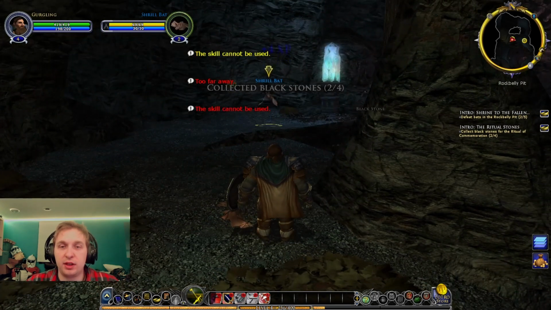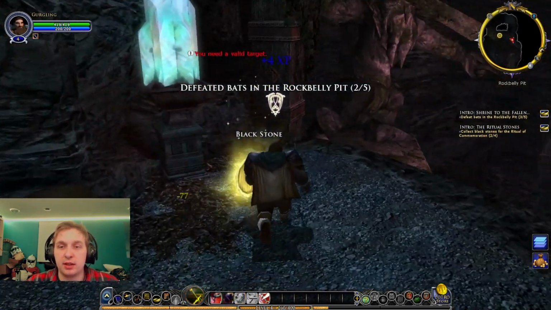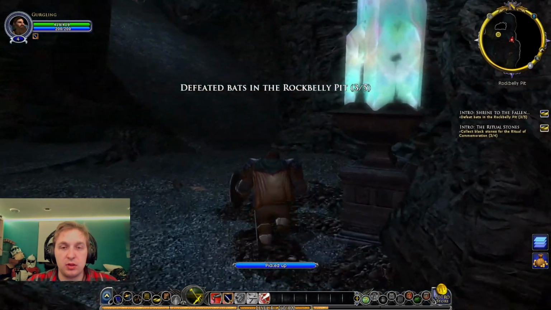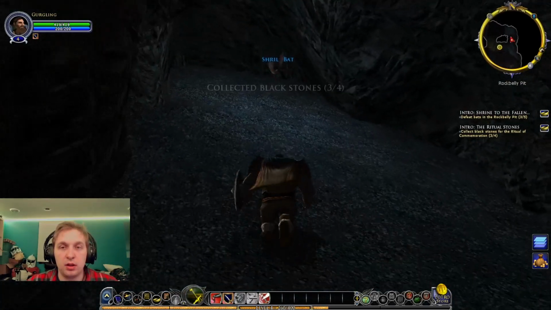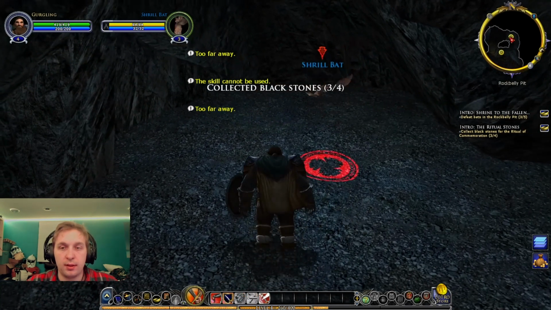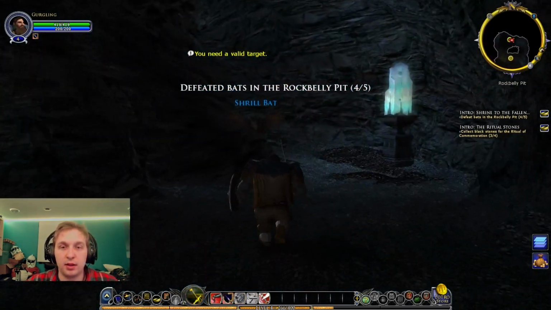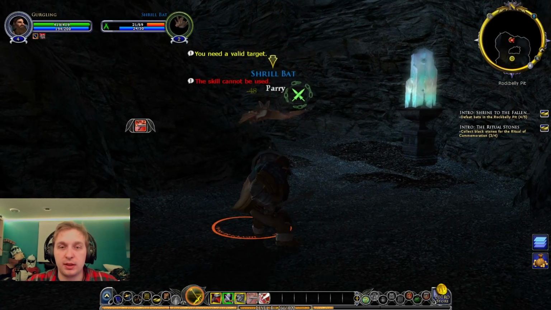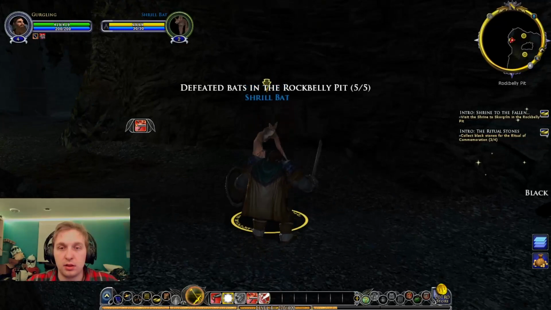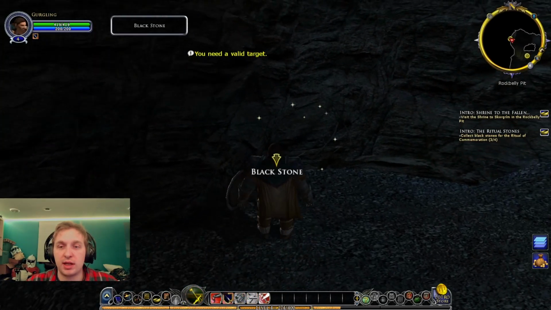Get out of here, shrill bats. And I'm getting all these black rocks. I wonder if I need them in order to get access to the one fella. There we go. Got him. The Skorgrim, I bet. That's kind of what I'm... Oh, yay, we just parried properly. Nice. And there's another rock here. You're done for, bruh. Go collect this rock. Gurgling.